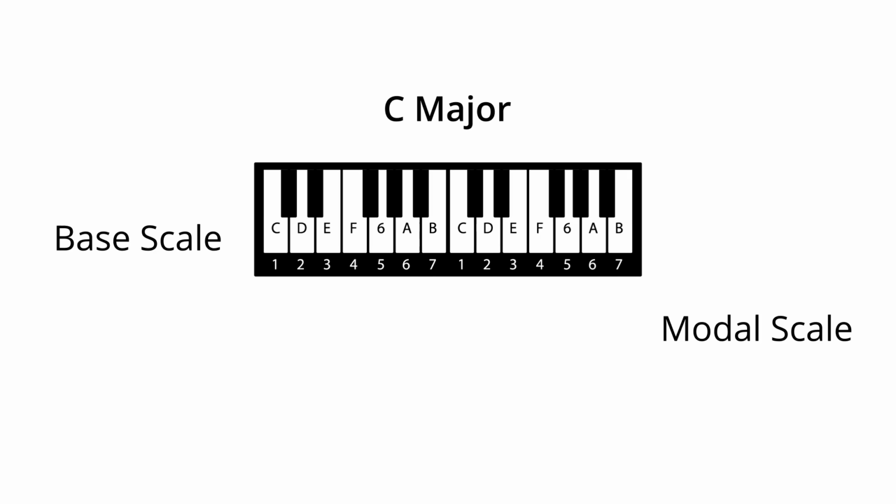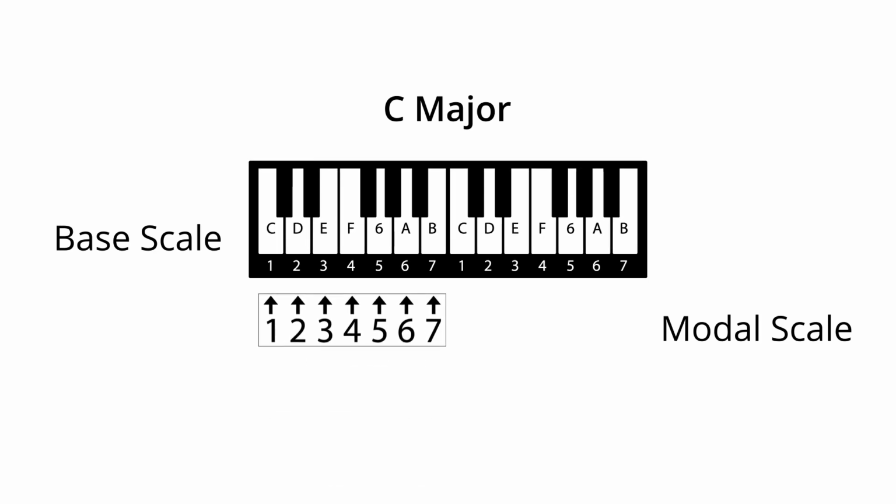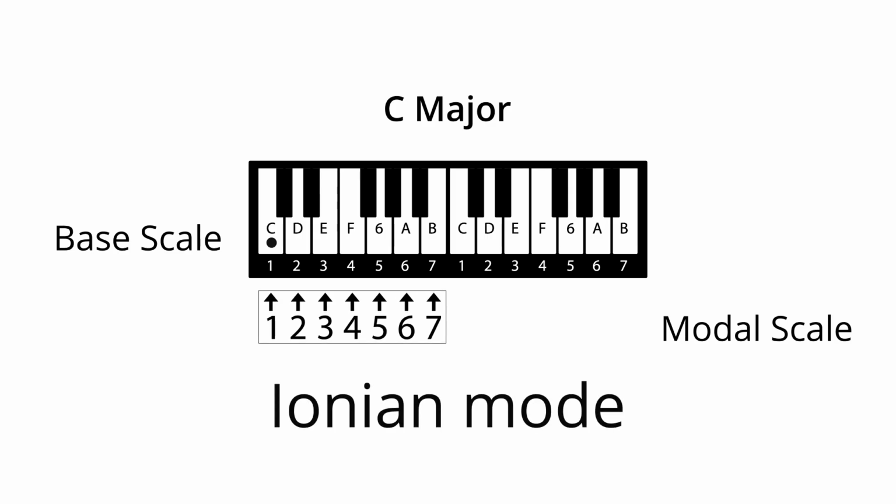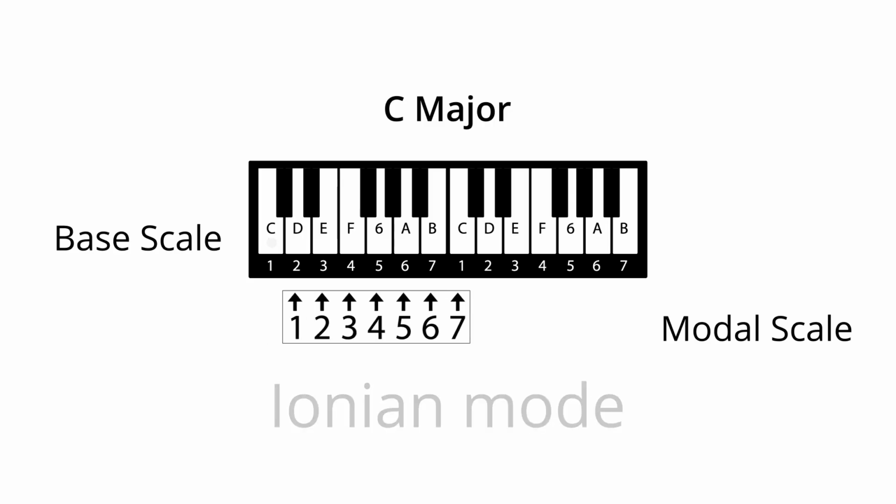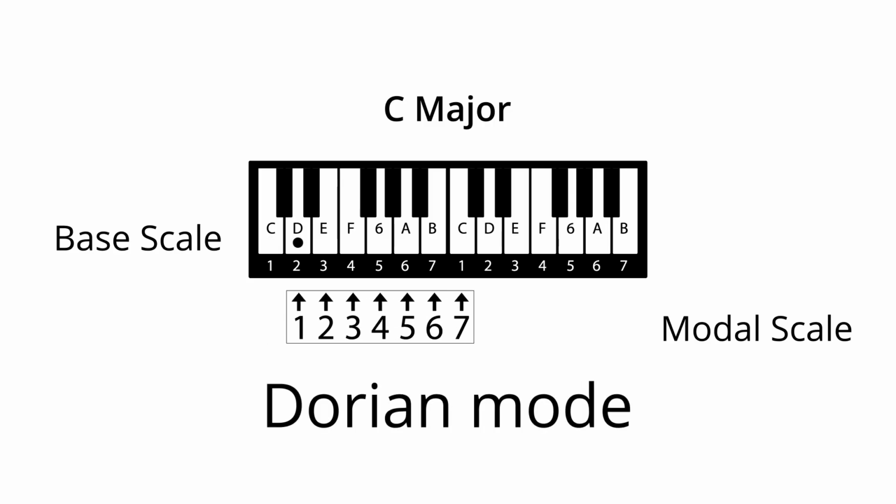It's the same idea. You have a scale, okay, and here's your bass scale, and then you have your modal scale below it, and that's the ruler here, okay? You start with the Ionian mode, which is just the major scale, scale degree 1 through 7, okay? Now the next mode is the Dorian mode, and it starts on the 2nd degree of the major scale. And you can see it's the same number of notes, the same sequence of notes, same sequence of intervals. It just starts on the 2nd scale degree.